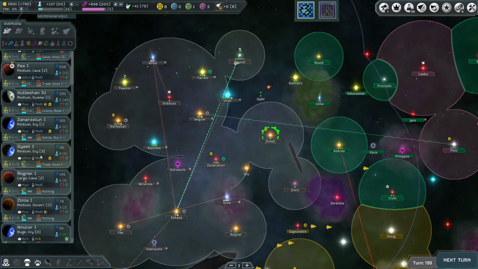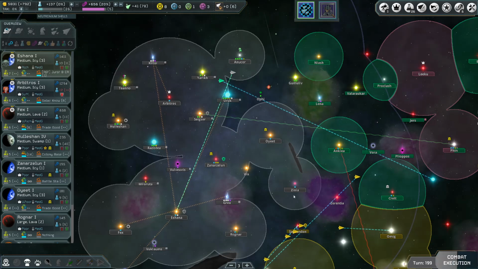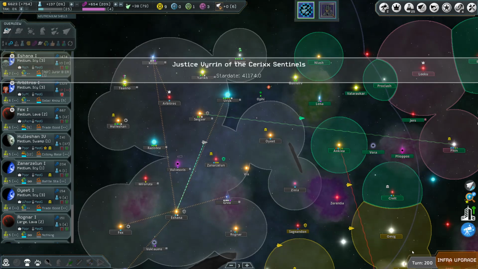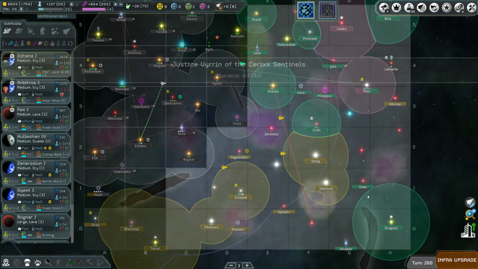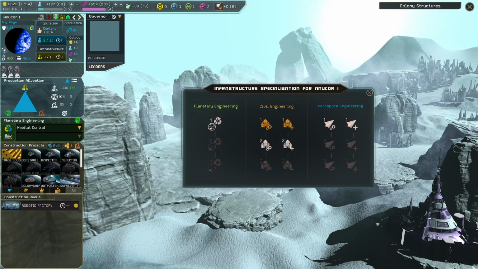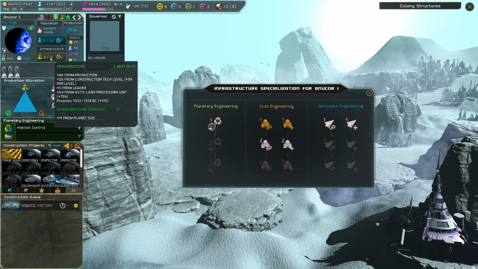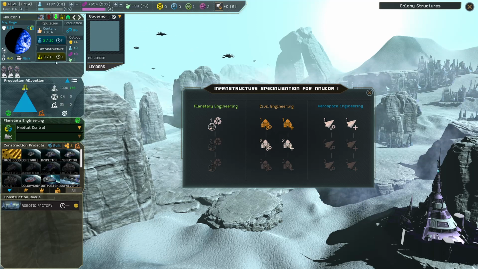Okay. Everything's working. Next turn. Keep exploring that. Okay. Right, and a core. Oh yes, new colony. You have 11 slots. It's already icy, so no reason to get planetary engineering here.